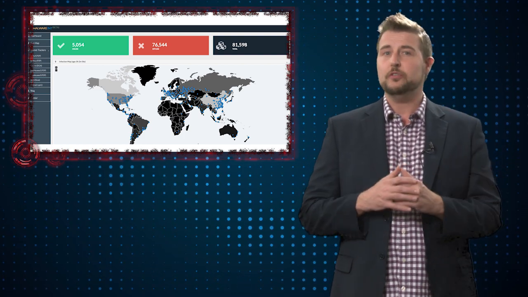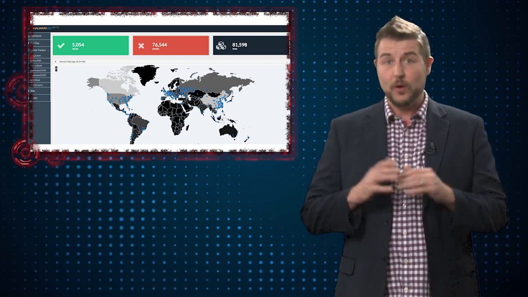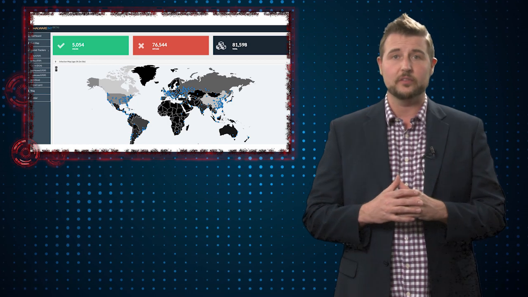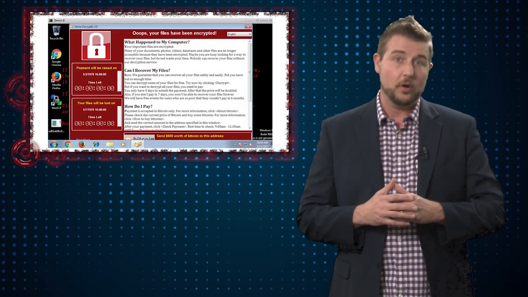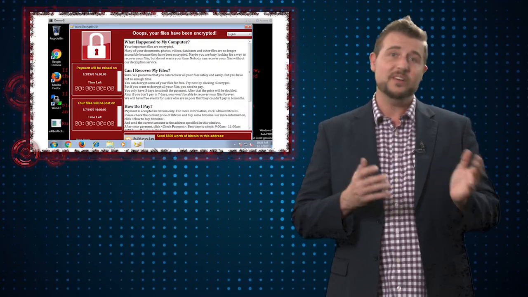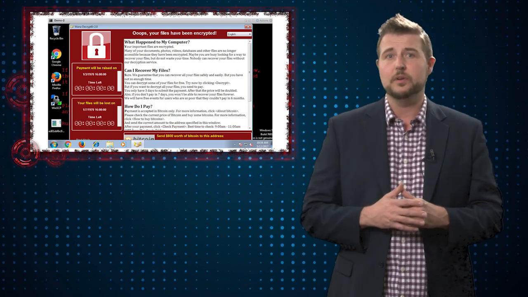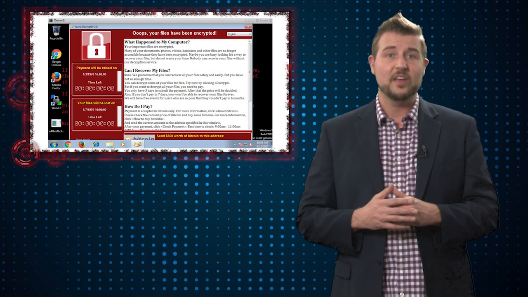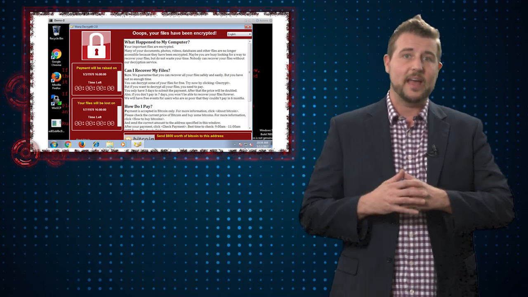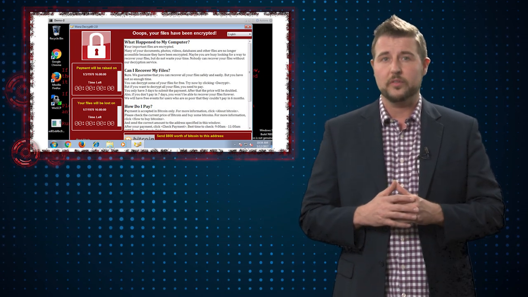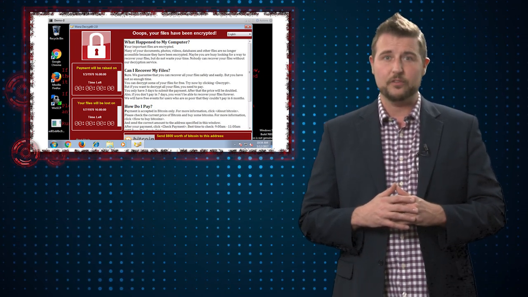Now, do know that researchers are still analyzing this malware and, more importantly, trying to figure out how it's spreading, so we don't know all the details. At a high level, this looks very similar to other ransomware. In fact, it's based on a previous variant of WCry, which came out in February. If it infects your computer, it's going to encrypt a number of your files and change your background and pop up a window saying you have to pay around $300 worth of Bitcoin in order to get your files back.